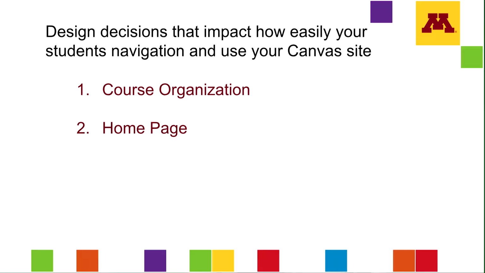You'll need to decide on a home page or landing page. What will students see when they enter your course? You'll need to decide how to display your syllabus and how students will access your syllabus. And finally, you'll need to determine what students have access to on the course menu.